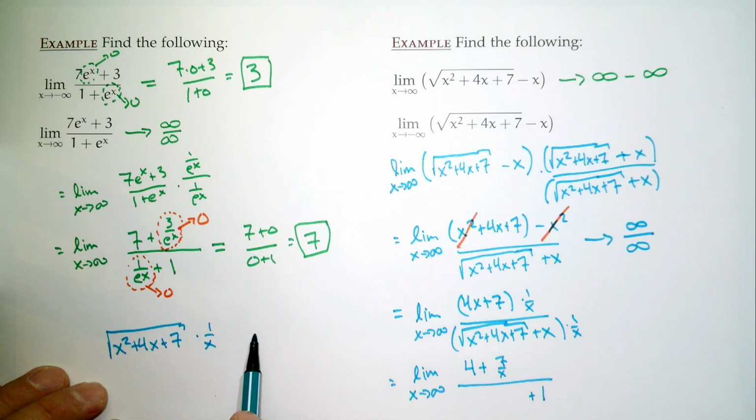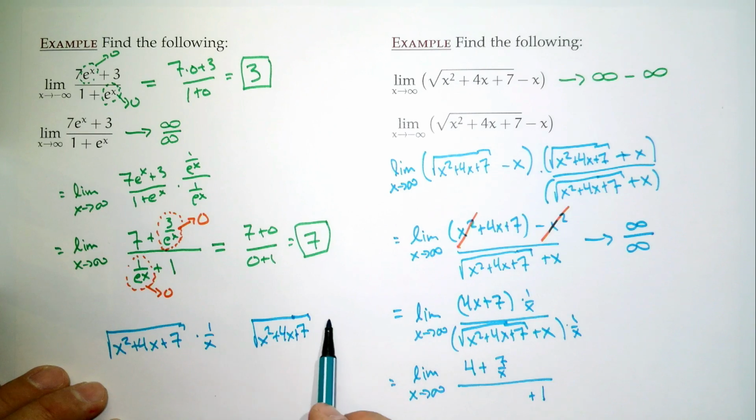I would like to say that, boy, wouldn't it be great if it were true that 1 over x is 1 over square root of x squared? So in other words, that I could put it into a square root. I'd like to say that. Is it true? And if it's true, why is it true?